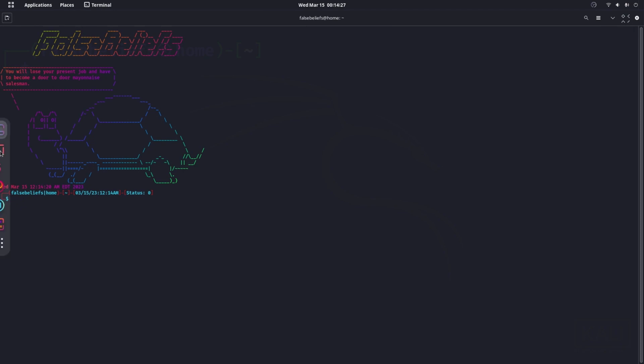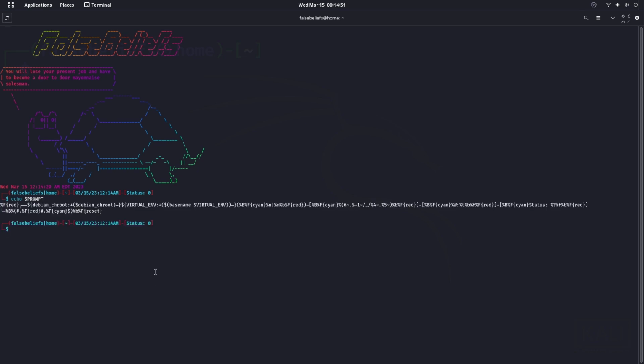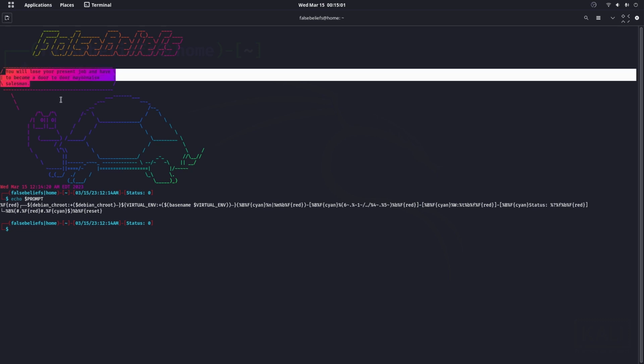Just a little quick update. As you can see, I am in a new desktop environment. I switched over to GNOME just because I wanted something different. No real reason. Same reason I edited my prompt, and you guys can get that right here. That's the prompt I used, just so you can see in case you like the colors, things like that. Let's go ahead and read our fortune, and then we will move into the next part of our YouTube video.